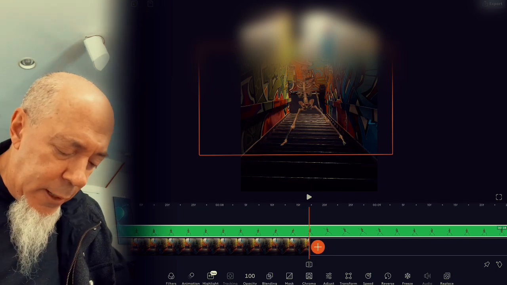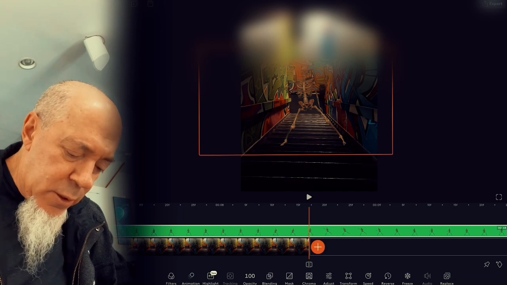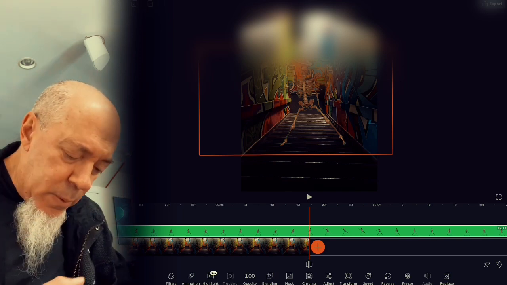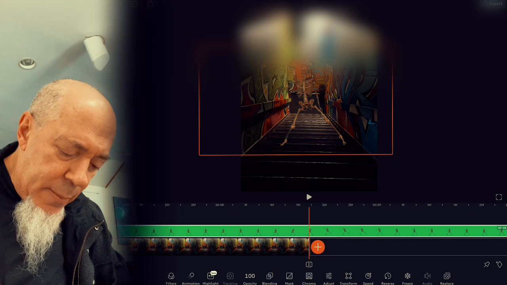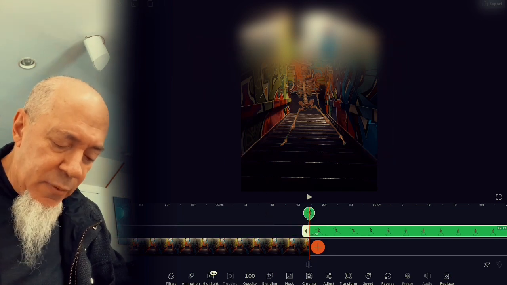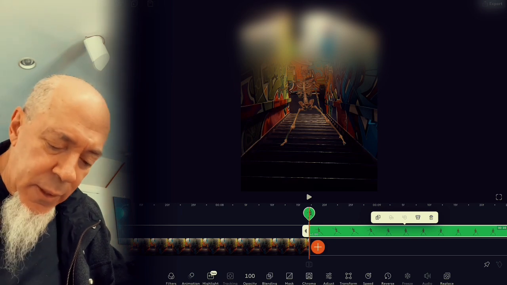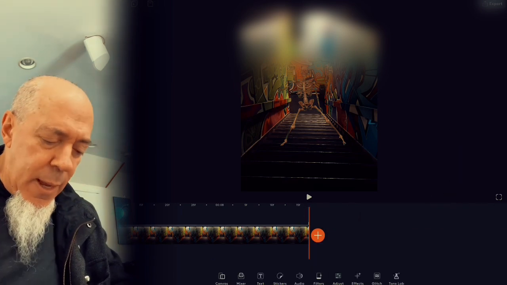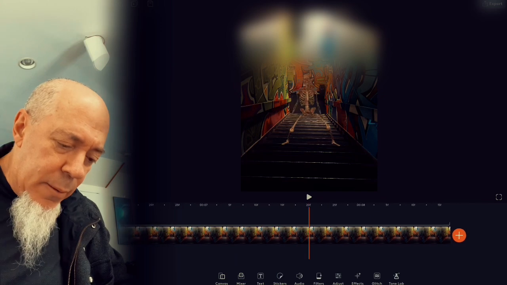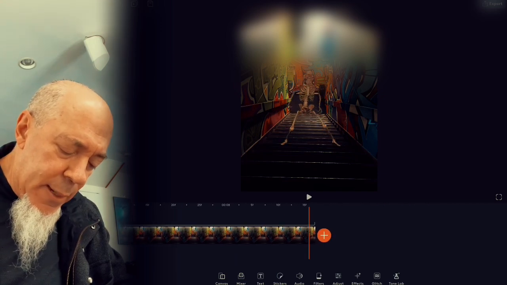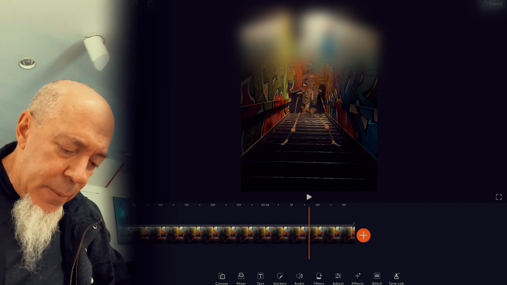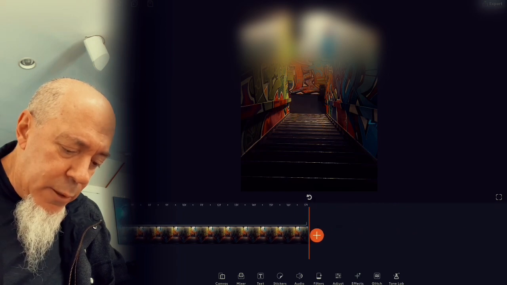I go to my end, and you can see that there's more skeleton than I really need. So I can use this little slice button down here to cut that skeleton video in 2. And then, very handy, you can tap on the skeleton video and hit the trash can icon, and then that's gone. So now it ends very nicely, and we're pretty much ready to go.